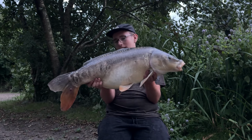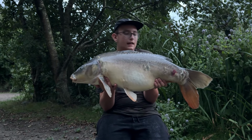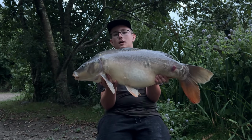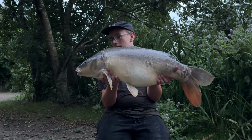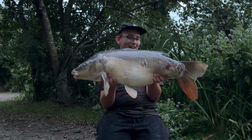Fish named Dumpy. Here's the other side. I'd say she's one of the lake's biggest residents at the minute. They seem to be dropping weight massively, but this one's only dropped a couple of pounds. Some of them have dropped 4, 5, 6 pounds. So yeah, one of the biggest in here. Lovely stuff. And biggest in the session. Oh yeah.